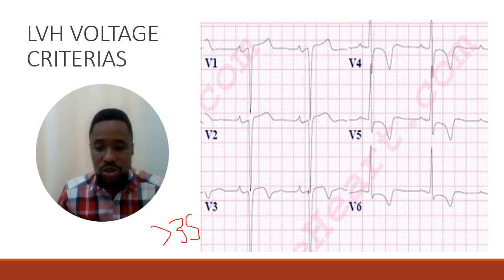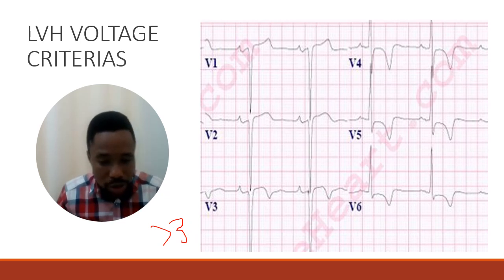Now let me quickly use the opportunity to explain this chest lead. Normally, there's something we call R wave progression. R wave progression means the R wave here will be small, this will be longer, this will be longer. Then it somersaults when it gets here. You can see a longer R wave. So that's an R wave progression. In V3, V4, it's meant to be biphasic. The QRS complex is meant to be biphasic, but in most cases, it's always negative here and it's positive in V4. That's that about the.